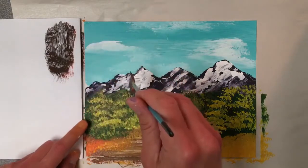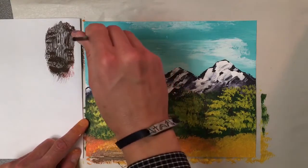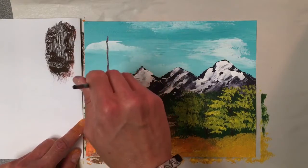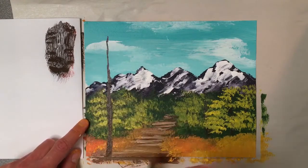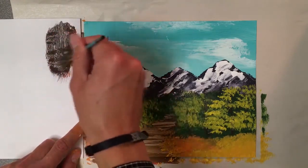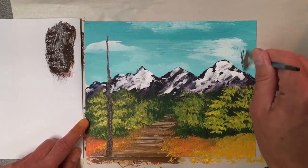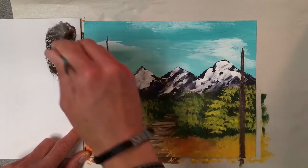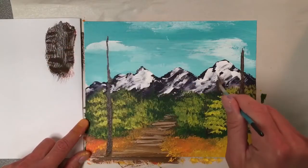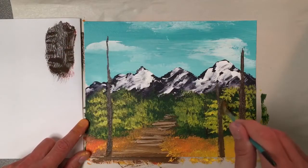I'm going to find a place for my first tree. I think I'll drop one right here. Just drop a tree right in here. There's a tree. It's kind of right on the side of our little trail here. Grab another one. We'll do one right here. There's a big old one right here. We'll give him a little friend right down here. There's another little tree right there. There we go.